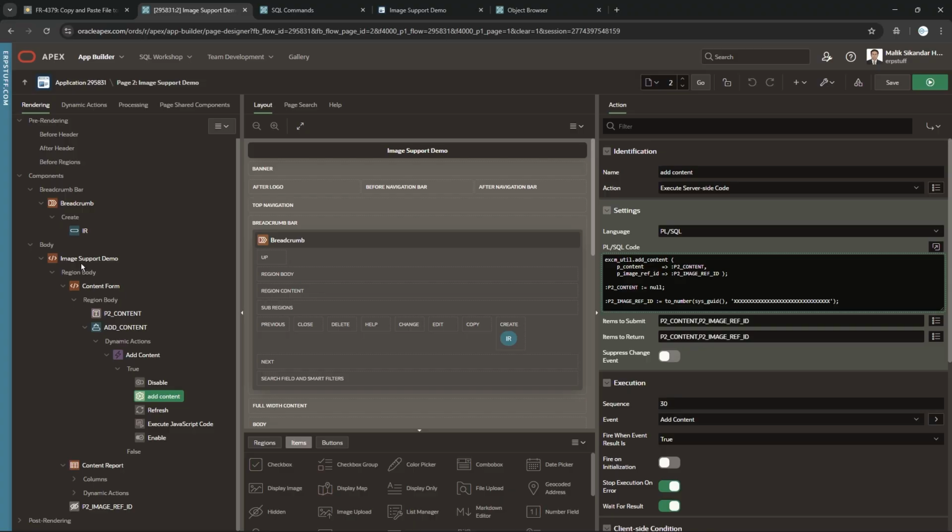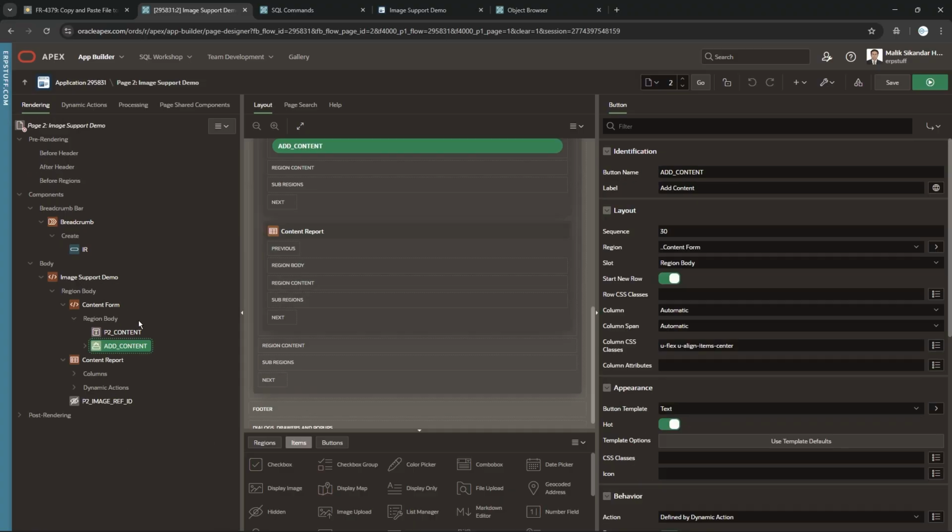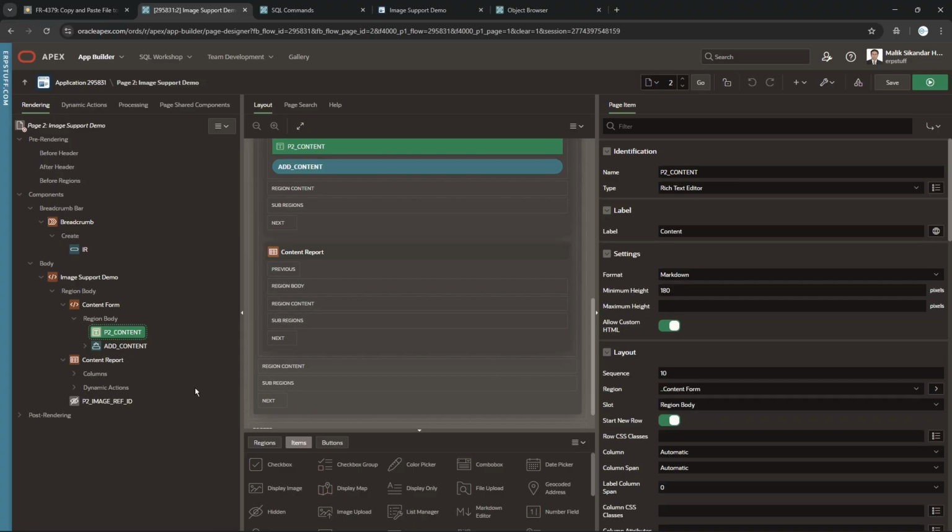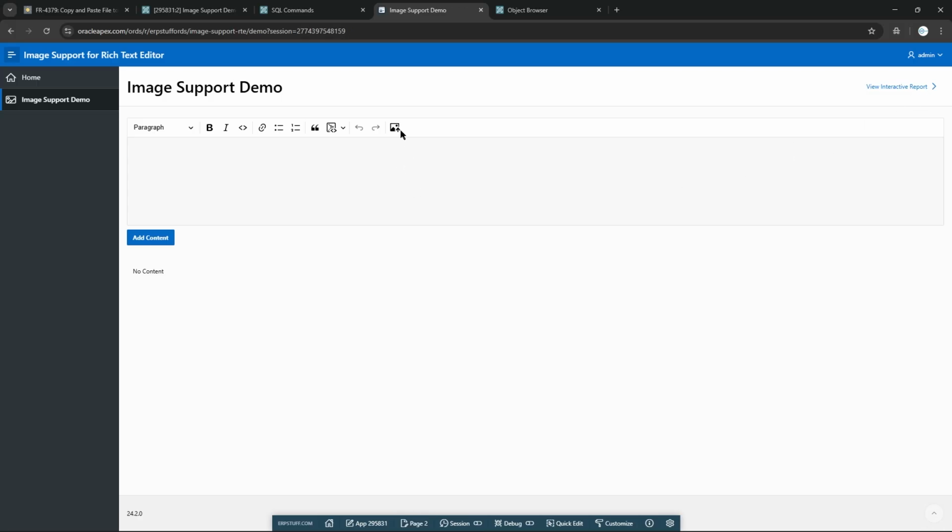Then first they are having this item, rich text. And since we have now loaded this JavaScript, this item will have that upload button or icon as well. So if I open this page, we have this upload.